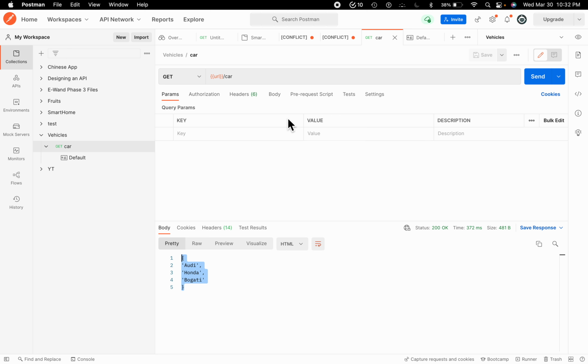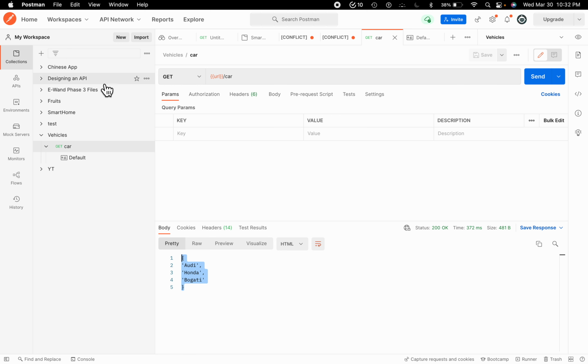You can use this URL inside your application, and once your backend is ready, you can just replace it with the actual server URL. Meanwhile, you can test your application with these mock servers.